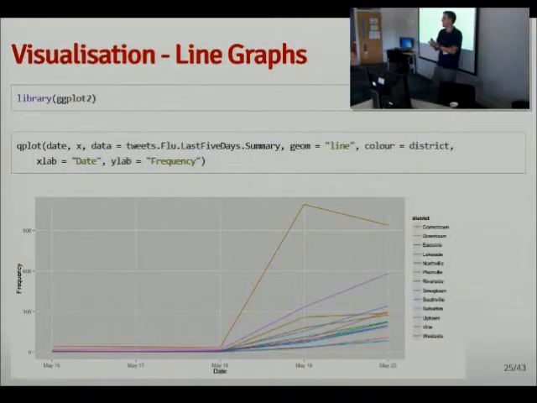Okay, again, if I can have your attention for a moment. We have reached a point where we're now actually going to introduce one of the 4,600 libraries that R has to offer. So for those of you that so far tried running the library command, you should have had an error, ggplot2 is not installed.